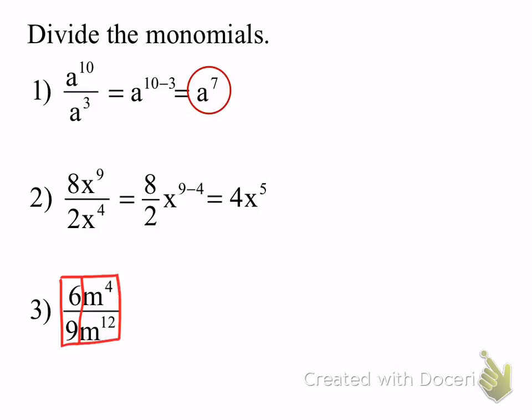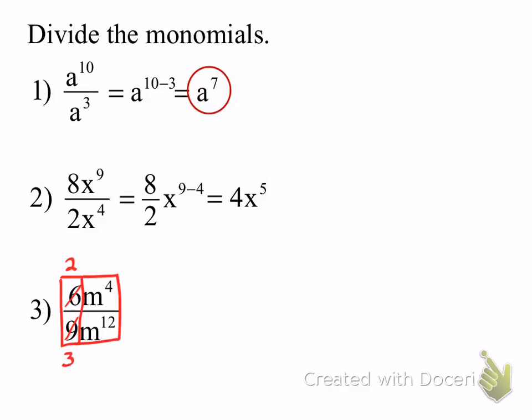Okay? So, what do I need to do to simplify the numerical part of it? Yes, Moreno. Divide both numbers by 3. Yeah, I can divide a common factor of 3 out, and what am I left with in the numerator? 2. And what am I left with in the denominator? 3.